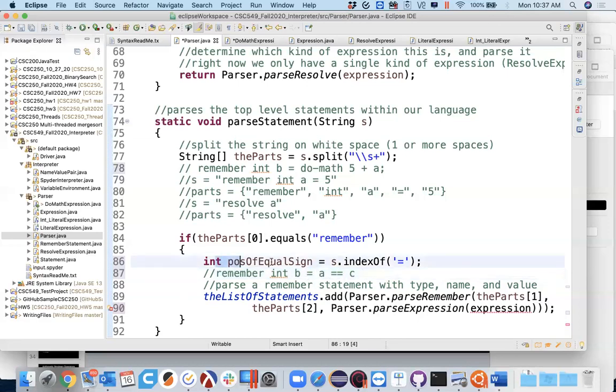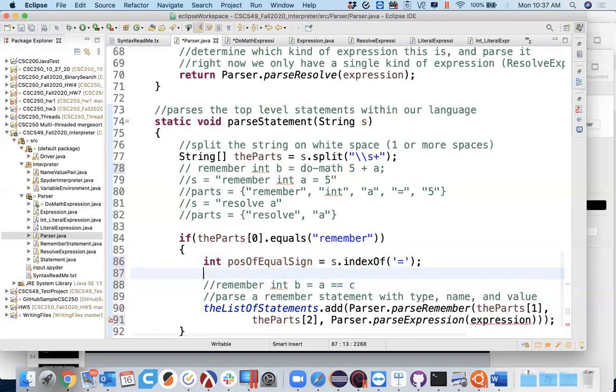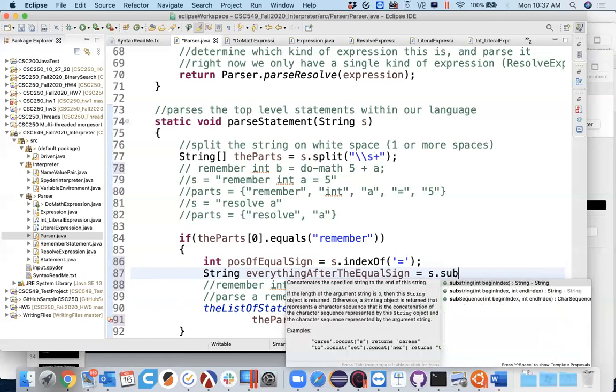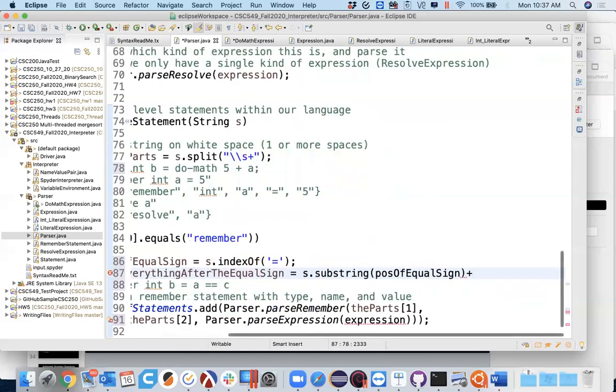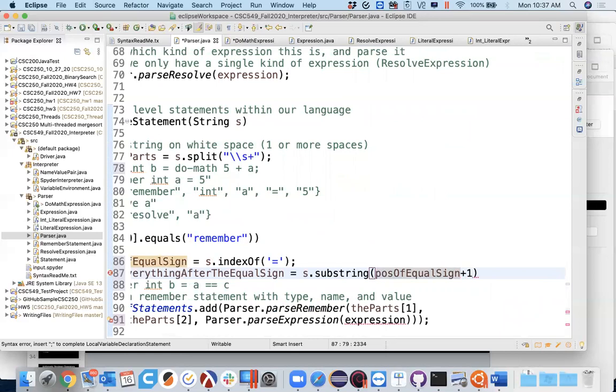So I'm going to go ahead and see where is the position of that equal sign in s. And then I want to say string, everything after the equal sign. I'm really specifying that, quite a bit here. So I'll go ahead and say s dot substring, and I'm going to say pos of equal sign plus 1.